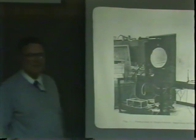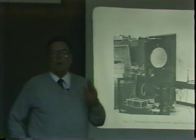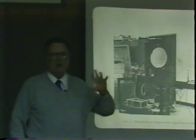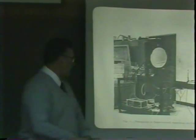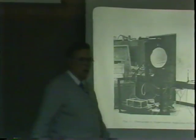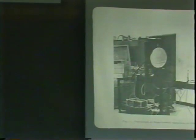Now, the one thing that we couldn't get done in-house or buy easily was the secondary mirror. It had to have a relatively steep radius of curvature because it had to expand the beam out to get onto the mirror here. And that's it, right there. And since it was the only thing that wasn't scrounged, it was the only thing that I could keep. Sort of like a trophy.